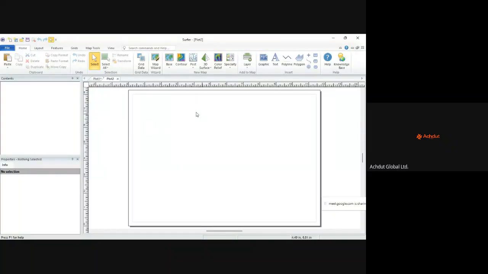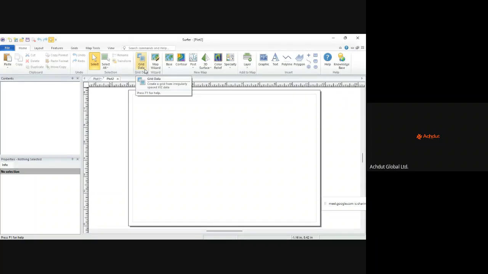So, like I was saying, you can use Surfer to convert coordinates. What I use it to do is not just to plot designs. I use it to convert coordinates. So let's walk through. We are on Home now, and on Home you have select, delete, these things that you're seeing here. You have the grid data. This grid data is where you put in your XYZ and it converts it to grid data.